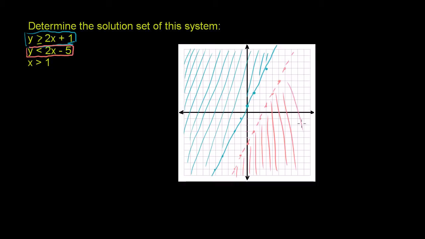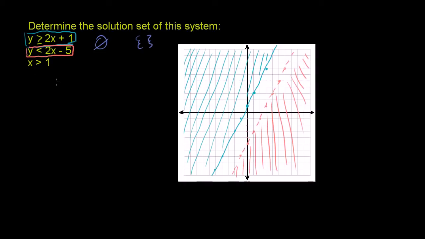So before we even get to this last inequality, in order for there to be something that satisfies both of these inequalities, it has to be in both of their solution sets. But as you can see, their solution sets are completely non-overlapping. There's no point on the xy plane that is in both of these solution sets. They're separated by this kind of no man's land between these two parallel lines. So there is actually no solution set. It's the null set, the empty set. Maybe we could put an empty set like that, two brackets with nothing in it. The solution set of the system is empty.